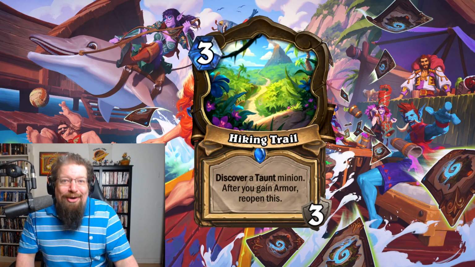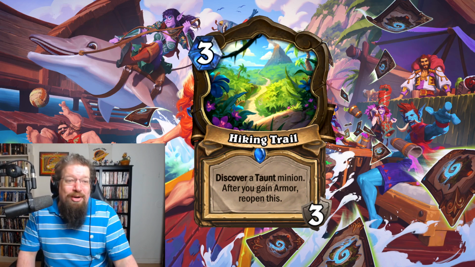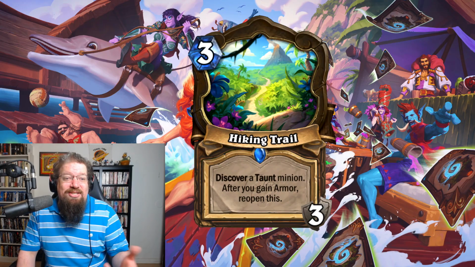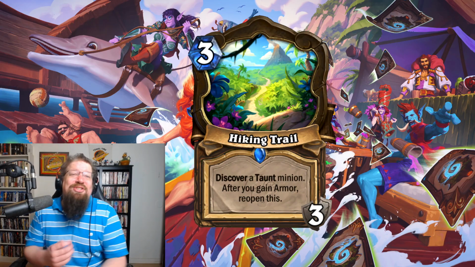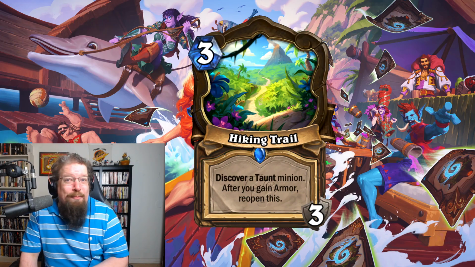Is that good? I don't know. Every time we get a card that says discover a Taunt minion lately, it's very mediocre, and Druid in particular isn't really doing a lot with that, but you know, Reno Druid is a playable deck, and there is just a value generation with this. But I have learned from my poor reviews not to look at value very strongly. I just don't see the Taunt minions as being super worth it. But again, all it takes is a hero power to refresh this. Like, that's not too much to ask.